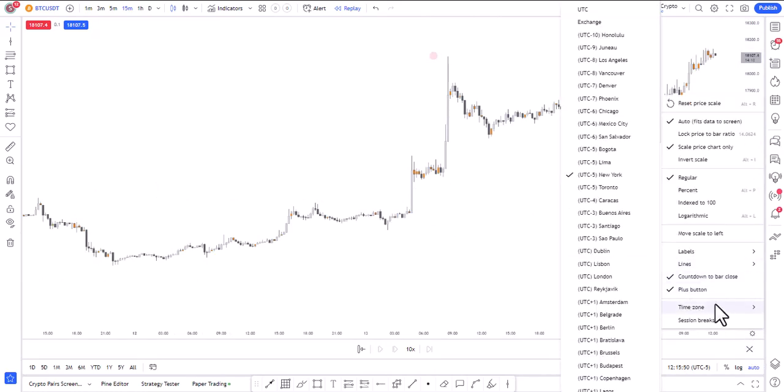Come to your time zone. Look at this. Make sure your time zone is at New York session. This is very important. It's very essential. You might find some of you at UTC or Lagos or wherever you are, but make sure this is the first thing you do. Put your time session to New York, UTC -5 New York. That's the first thing you need to do.